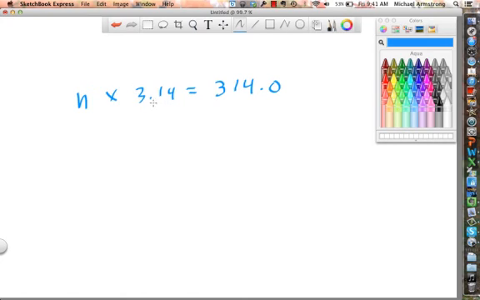Okay, so what happened here? Well, the decimal got moved to get from here to here. It moved 2 places to land over here behind the 4. So what would I have to multiply to get it to move 2 places to the right? I'd have to multiply it by 100, or 10 to the second. So n is either 100 or it's 10 to the second power. These are the same. So n times, so 10 to the second times 3.14 is 314.